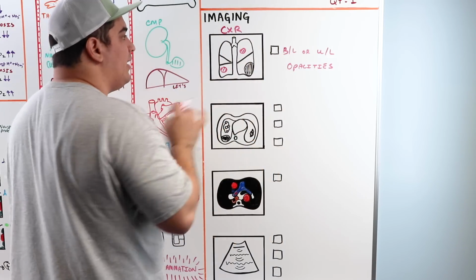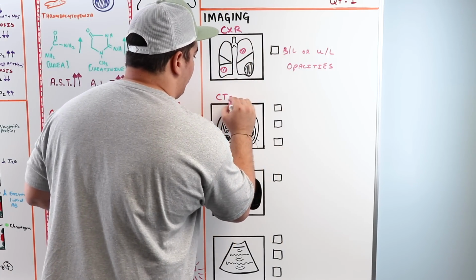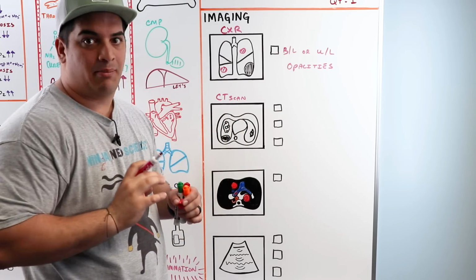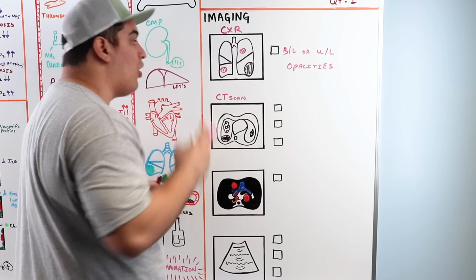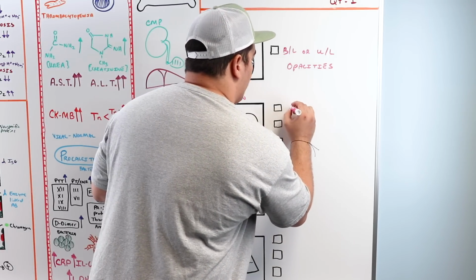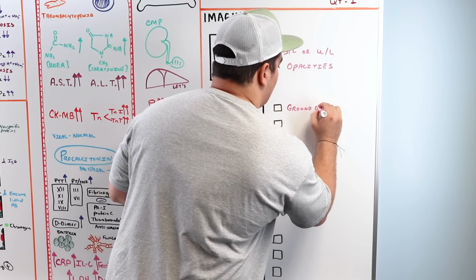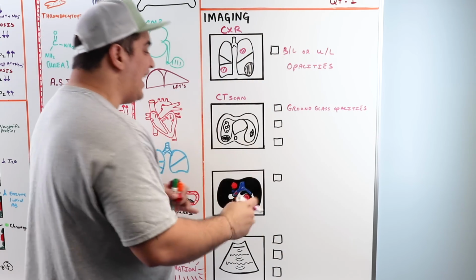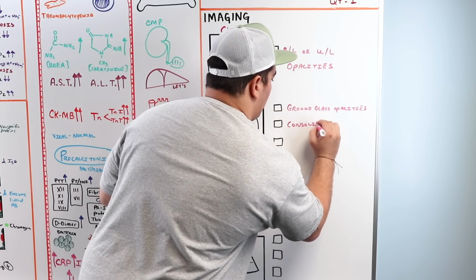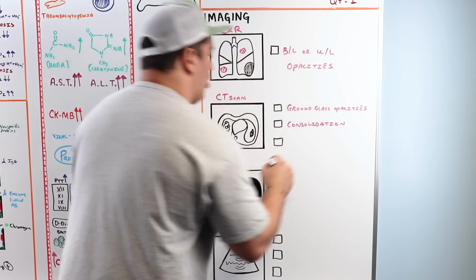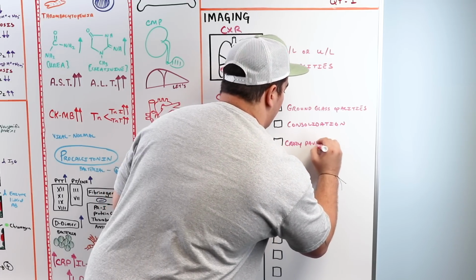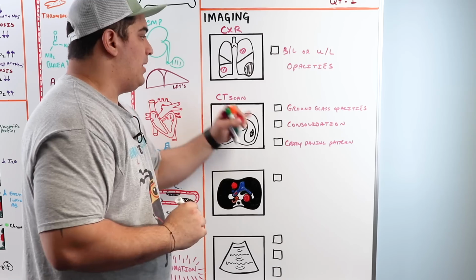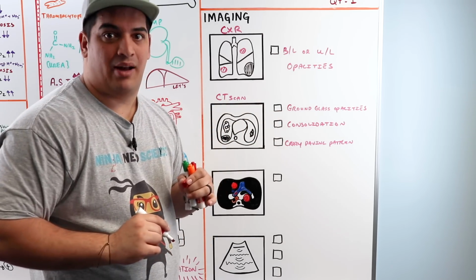That's one thing. That then can lead us to the next thing. Let's say, okay, now I want to do a CT scan. I want to do a CT scan of the chest, and specifically using my lung window, see if there's any other types of pathology there. And with this viral pneumonia, which can be caused by the SARS-CoV-2 virus, we might see what's called ground glass opacities. We might also see what's called consolidation. And we might also see a specific radiological term called crazy paving pattern. Okay? So let's say that we do that, we find that maybe they have bilateral or unilateral opacities, maybe they have some ground glass opacities, maybe some consolidation, maybe some crazy paving pattern.